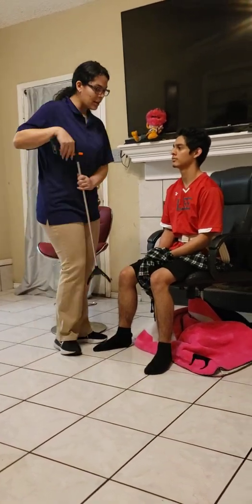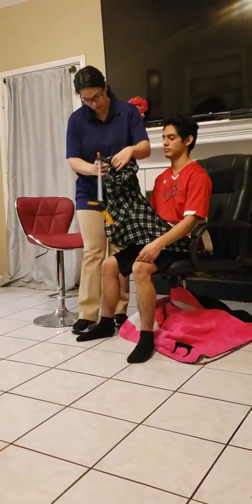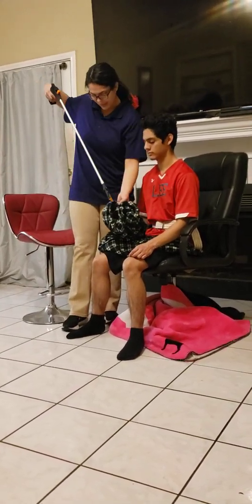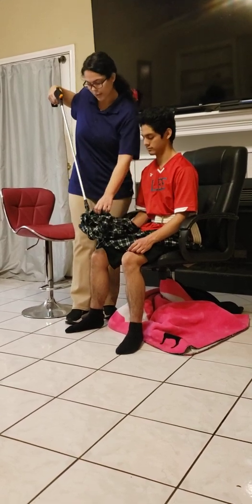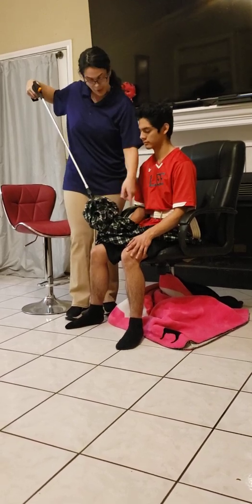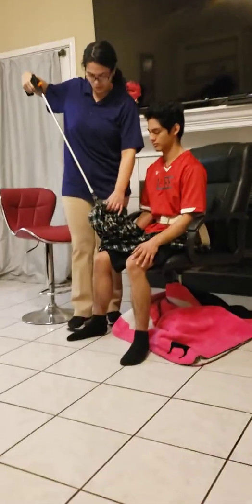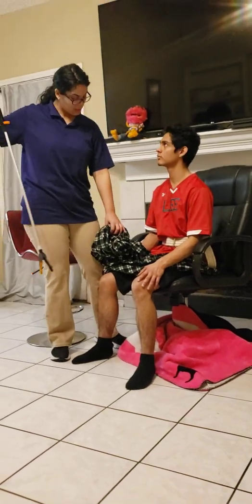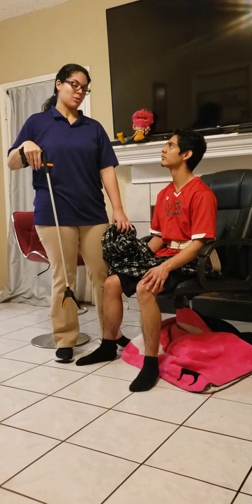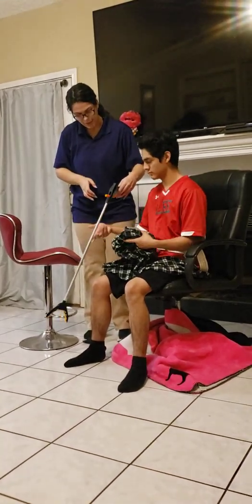Okay, so what you're going to do here is you're going to have your pant rolled up, and you're going to start with your post-operative leg, and you're going to stick that right here. You're going to grip it right here, and then you're going to put it over your foot, and then go ahead and use your other hand to assist you, and then you're going to roll up the other pant and do the same thing. I'm going to observe you and see how long this takes you, just for my own notes. And then also, I wanted to thank you, Mr. Presley, for wearing your non-slip socks, because that is also a very important safety precaution. Okay, so I'm going to go ahead and let you get started on that. And I am here to assist you if needed.